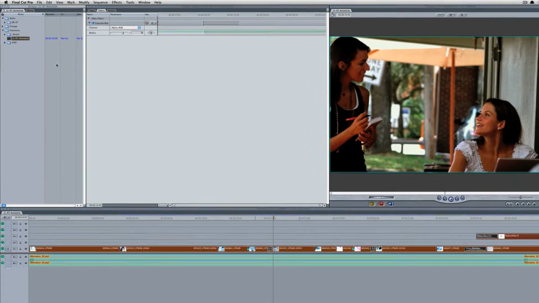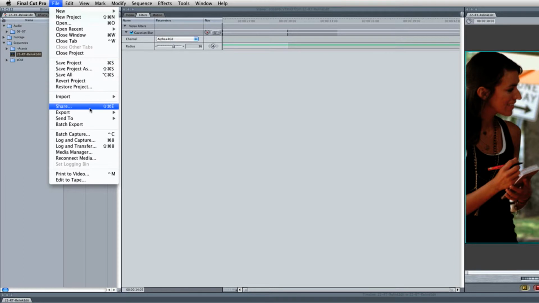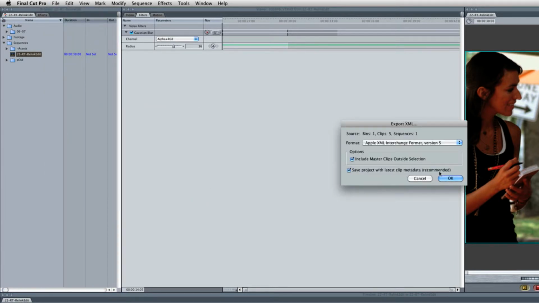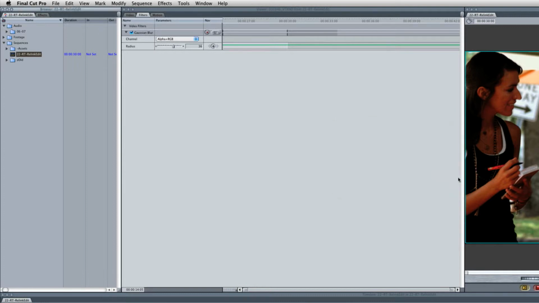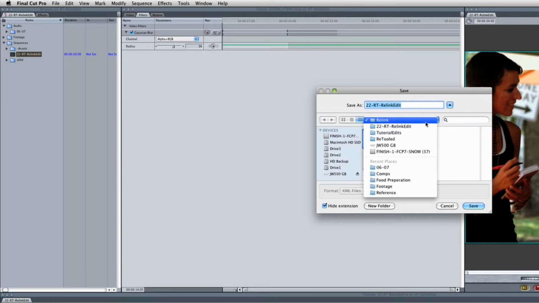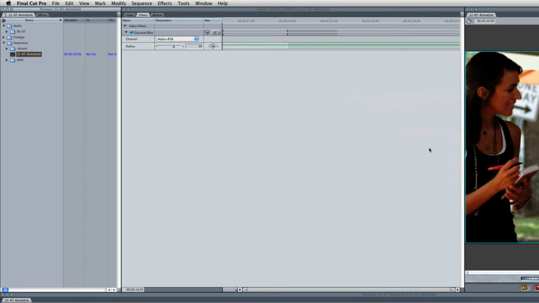Basically what I'm going to do now is click on the sequence name and go to File, Export, XML. And I don't need to save the project. It's really not an important step, so I'm going to uncheck that. I already have one exported, but I'll just save over it, just put it in a folder. I have it here in a folder called reLink. So if I hit save, I'll replace the one I already exported, and it's pretty much as simple as that to get it over into reLink Retooled.